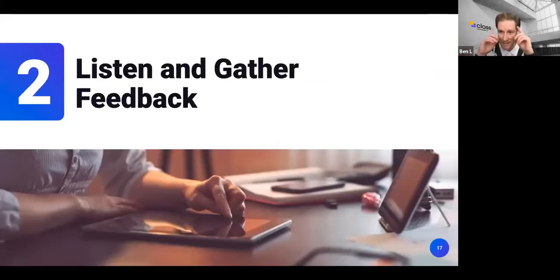Listen and gather feedback is step number 2. So obviously meeting regularly, but then listening and caring and gathering the feedback. And there's various ways to do this. You can do informal surveys. You can do formal surveys. You can sit and talk to people and interview, right? Interview the entry-level positions you're training for. Interview the managers, those entry-level manager positions. Interview VPs. Interview any of the people you can talk to. Gather as much information as possible.